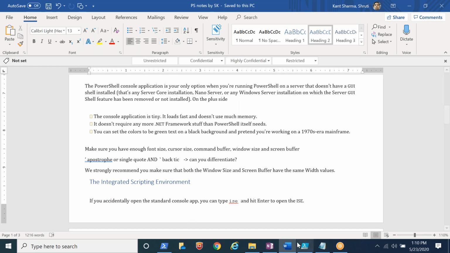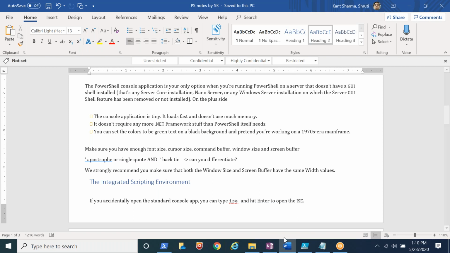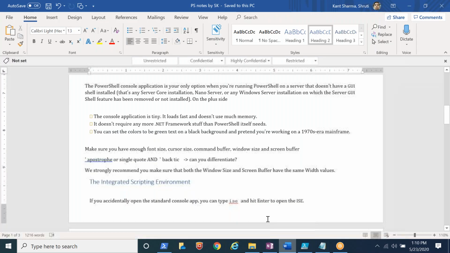Okay, so what is the advantage that new servers from Microsoft like Nano Server or Core are running without GUI? There are mainly three important aspects.